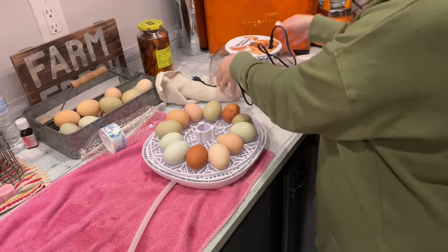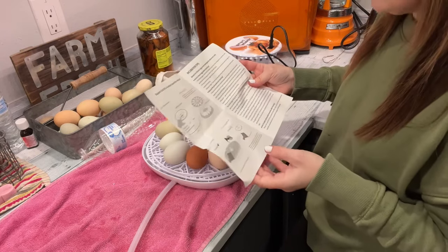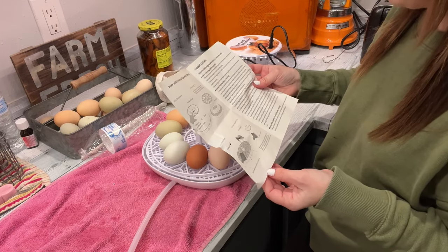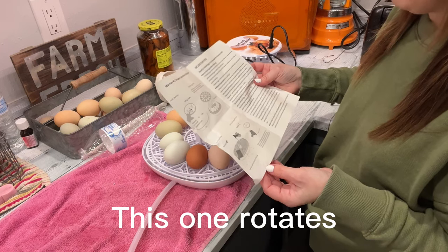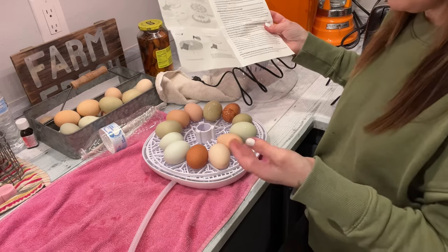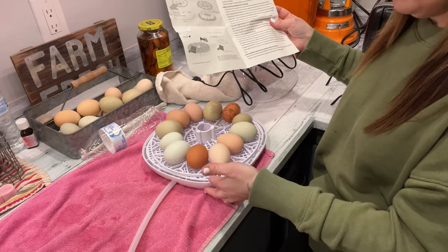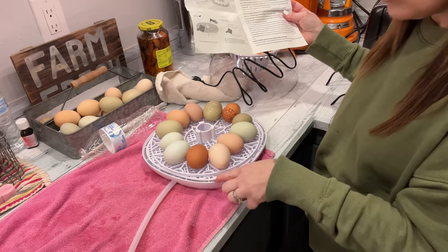And it is saying in these instructions, compared to ours, to turn eggs 2 to 3 times a day manually during the setter period, but stop in the hatcher period. So up to 3 days before the time of hatching, which is 21 days altogether. So 3 days before that, 18 days, we will be taking the trays out, and we will put the eggs underneath the tray.